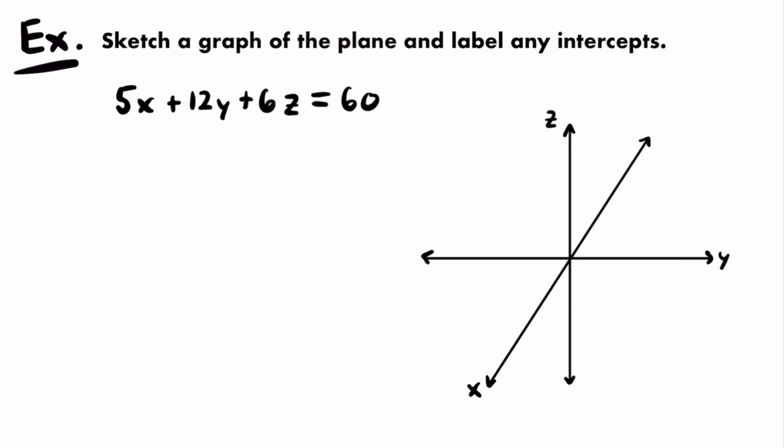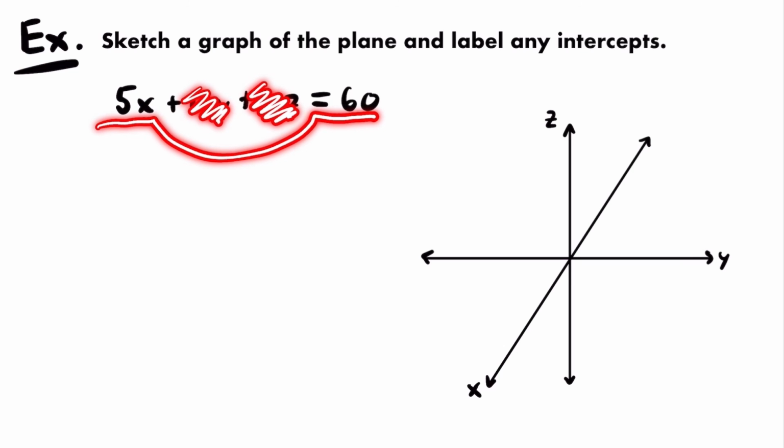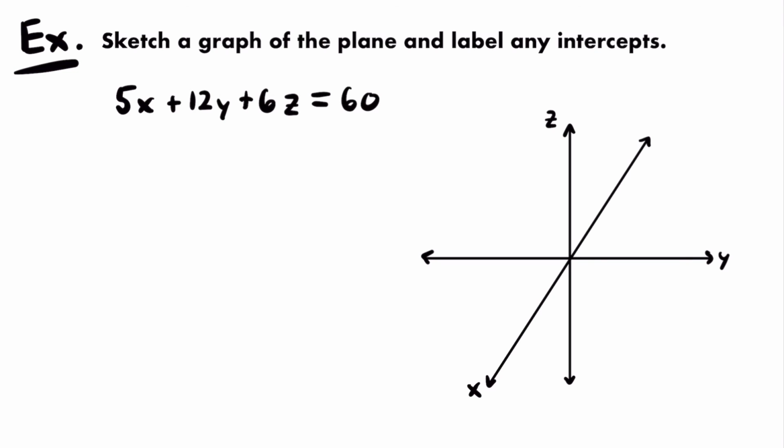All right, and so in order to find those intercepts, all you have to do is set the other 2 variables equal to 0 in your equation, and then solve for the variable that you didn't set equal to 0. So for example, if we want to find the x-intercept, what we do in this equation is set y and z equal to 0 and solve for x. And so if you did that, 12y would become 0 and 6z would become 0, and so you would just have an equation of 5x equal to 60. And so to solve for x, you would just divide both sides by 5, and you would find that x is equal to 12, right? 60 divided by 5 is 12. And so for the x-intercept, we have 5x equal to 60, which gives us x equals 12.